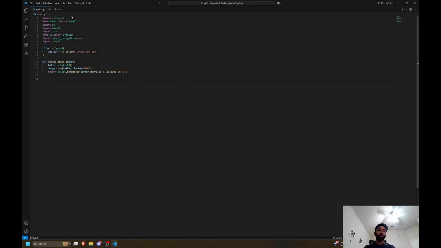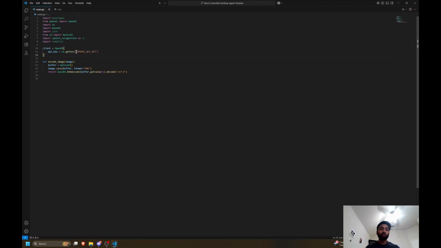Okay, so the first thing we're going to do once we're in main.py is import all of the utilities we're going to be using. I'll explain each of these more as we use them, but for now, just copy this all down. Then over here, what we're doing is creating an OpenAI agent. So again, just copy this into your file right here.